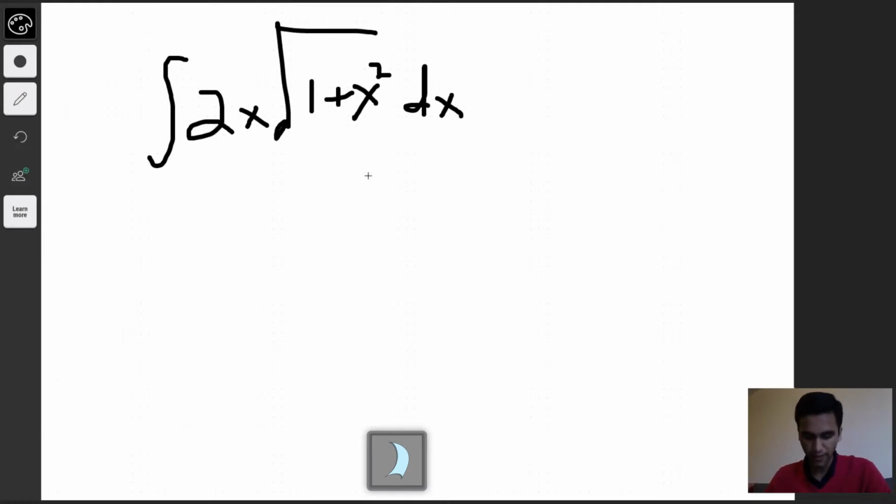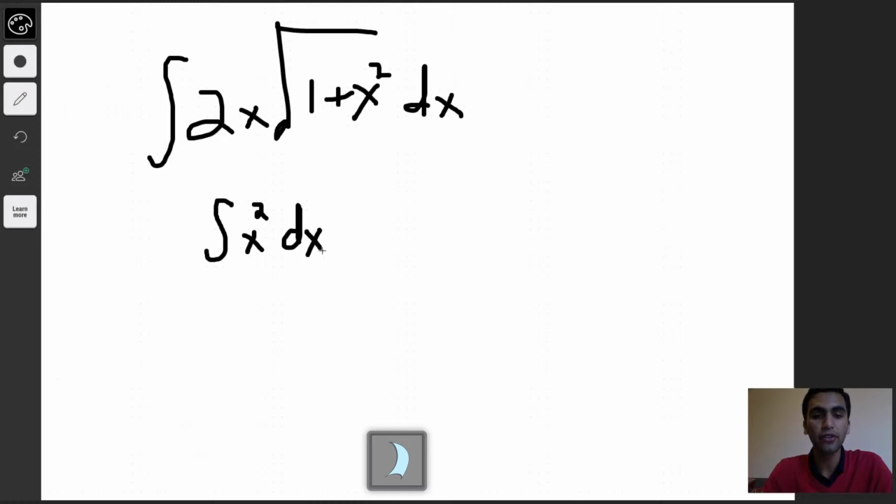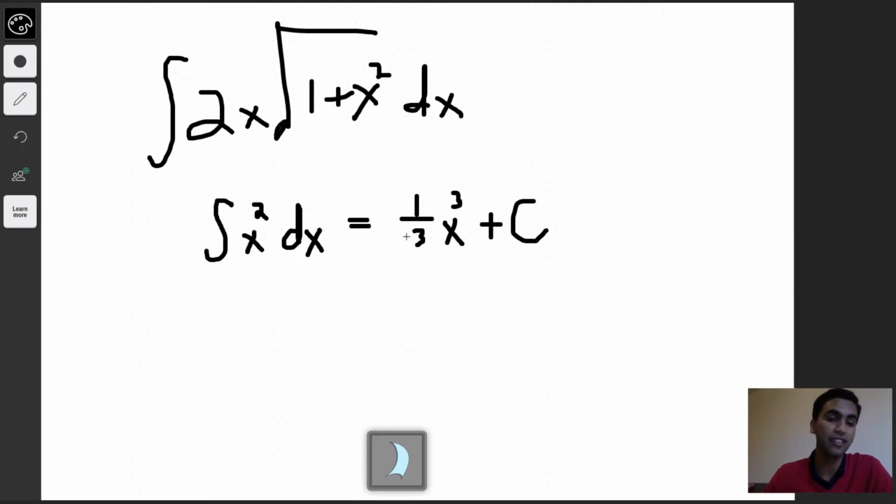So with this particular integral, finding the antiderivative is not something particularly straightforward. A straightforward example of finding an antiderivative would be, for example, the integral of x squared dx, right? So we all know, if you've done introductory calculus BC, that the integral of x squared dx would be 1 over 3 x cubed plus c. And of course, the plus c is very necessary as it signifies the integration constant, which you must have in every integral's answer.